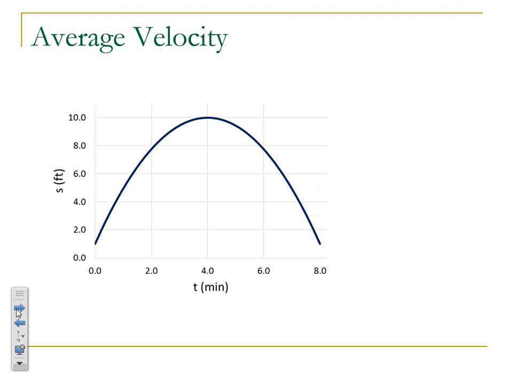Now we can do an example and calculate an average velocity. So here I have a plot of position on the vertical axis, so S plotted, and it has units of feet. And then along the horizontal axis we're plotting time, and it has units of minutes. So maybe there was an object that was moving along a line, and I measured the positions, and I recorded the time at which I recorded those positions, and then I can take that data and plot it, and that's what I would get here.